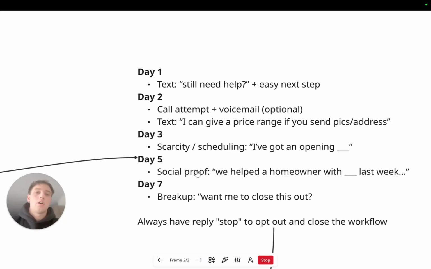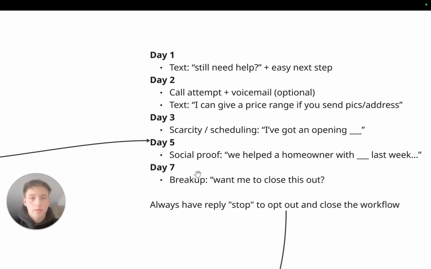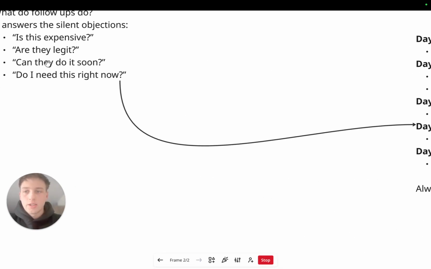Right, and then on your follow-up day 3, this is where the lead cycle is getting a little slimmer. So you want to offer some scarcity within your scheduling. So you want to say, I've got an opening sometime this week. It just opened up, I can get you in. Something like that. Because if you offer them urgency, it's going to kill this objection right here.